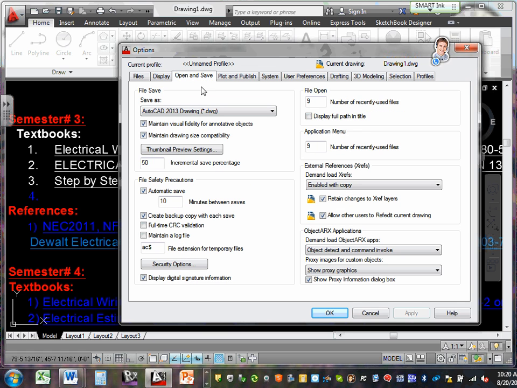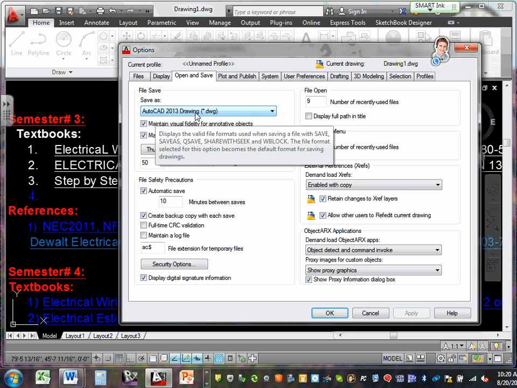Now, if you go to open and save, these are the defaults you can set for saving. Your default to save is DWG. By the way, when you save CAD, your extension for the CAD file is DWG. For Revit it is different. But for CAD it is DWG, meaning if you have any DWG file, you can open it in CAD. If you have software that accepts any DWG file, you can import that DWG into that software. That becomes handy when we use Visual later on, when we import a DWG file. So remember, it's a DWG file.